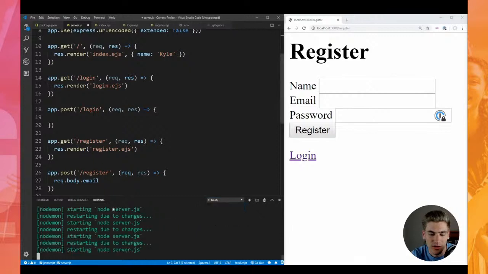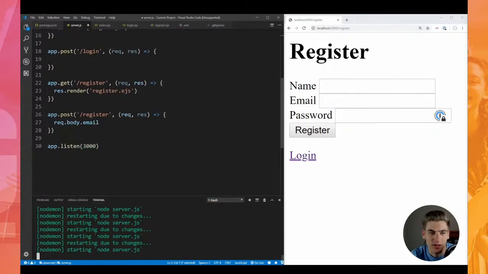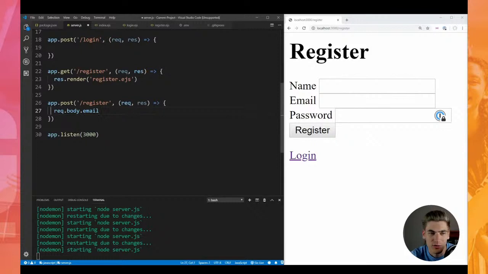Let's make sure we go back to our other console that has our actual application running on it, and inside of here, what we want to do is we want to create a new user with the correct hashed password. So to do this, we're going to use a try catch block because we actually are using asynchronous code, and what we want to do is we want to make sure this is an async function so that we can use try catch inside of it.